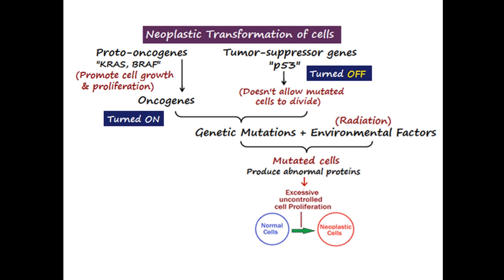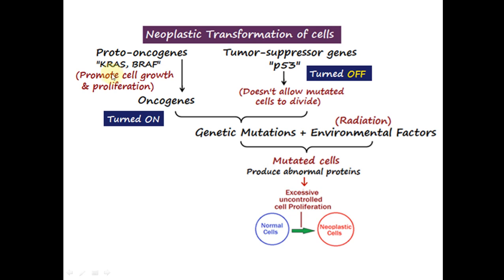Now, how does a normal cell become neoplastic? We know that cellular division is a very regulated process in which only healthy cells are allowed to divide, and there are genes that control the cellular proliferation. The two important genes that are associated with the cell cycle and regulation of the cellular proliferation include the proto-oncogenes and the tumor suppressor genes. The proto-oncogenes normally regulate the checkpoints in the cell cycle, and they promote cell growth and proliferation, but only when it is needed.